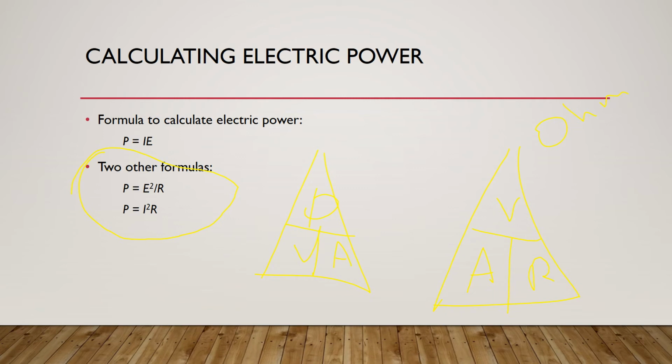But the reason being is, if you notice, the resistance is not available in here. So at some point you might need to find the power using the resistance and voltage. So for me to find the power here, I'll need to find the amperage and the voltage. If the voltage is missing, I can solve for the voltage in this law, then plug it back in. Or you can do this shortcut. The shortcut is there for you, but if it's confusing, use the two laws, find the voltage or the amperage using the Ohm's law, then you go back to the power law.